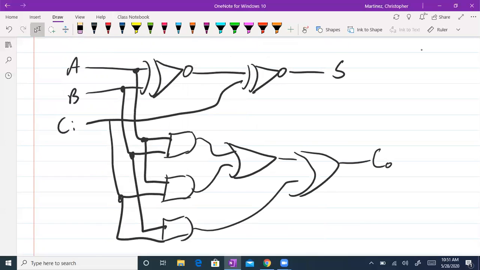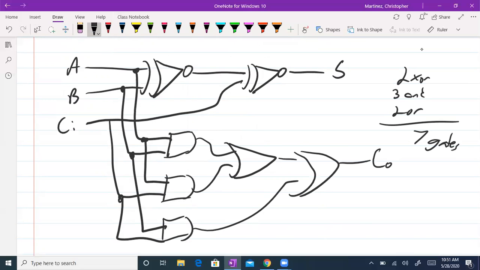All right, so let's count up how many gates we have. So I have 2 XOR, 3 AND, 2 ORs. So in total, I have 7 gates. So we'll see, is there anything we can do with 7 gates to make things a little bit better? Something we're going to look to see is that a smaller number of gates can be a better circuit.